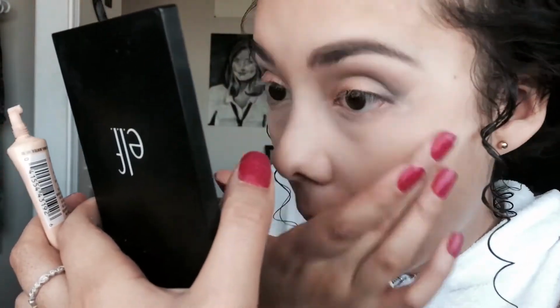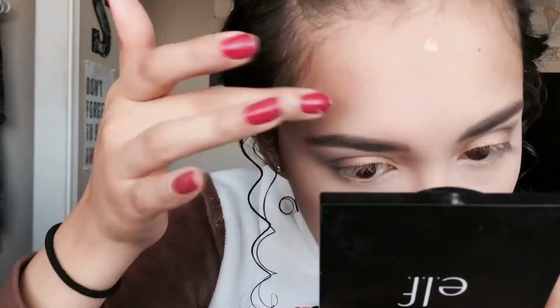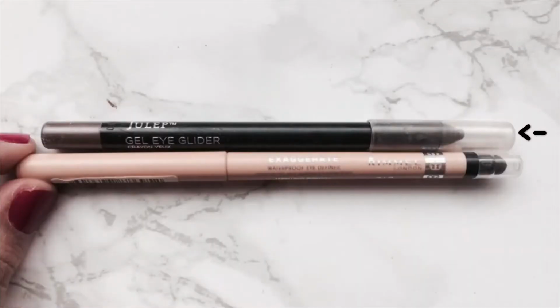I'm using a little bit more concealer to make sure that I didn't go over the lid and make some weird blended mess. Now I'm spot concealing whatever I need to conceal because I don't wear foundation. It's just not something I feel that I need to do on an everyday basis.